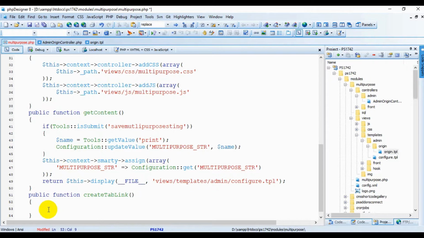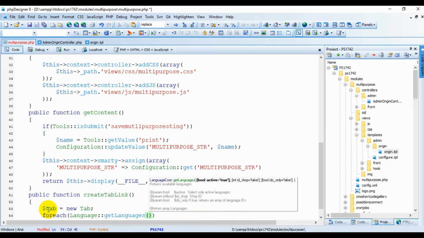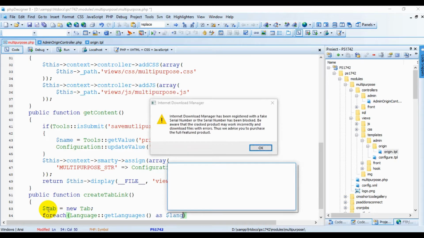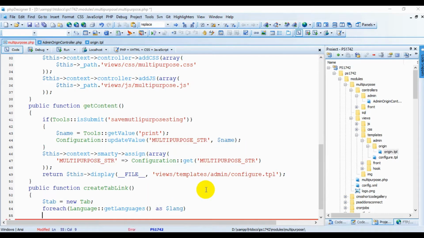We are going to use the Tab class, so make an object of the Tab class. Now, remember the properties we are going to use. The first is the name of the tab. If the shop is multilingual, then we need to give the name for each language, so let's use a loop for it. We need to set the name for each language, so use the name property as an array and the ID of the language as the index. And set the name of the tab.